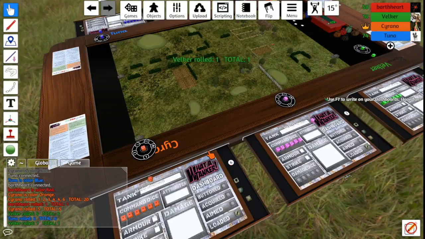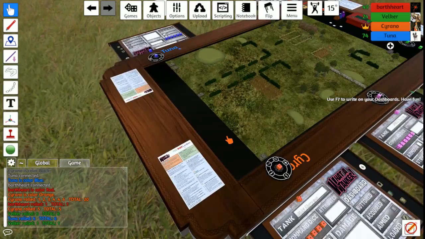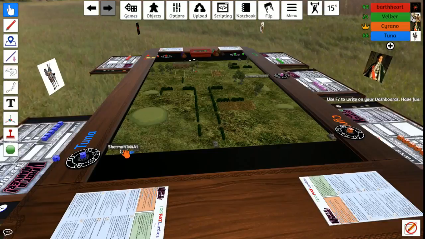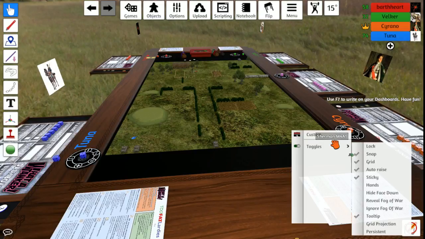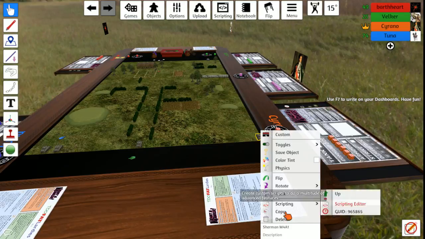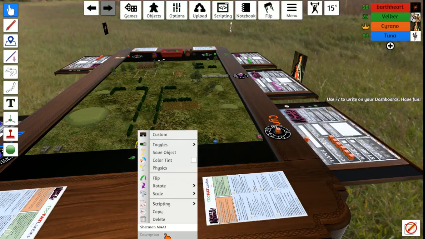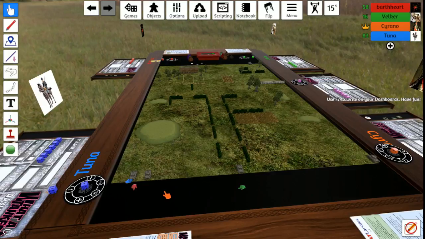How do you know which tank is which color on our side? Well, let's make it real simple. Velker, where do you want your second Sherman to be? I know you're tucked over here, so I know that's you. One of the nice things you can do in this game is put names on them. So now we know that's Velker. Now I can go here and say this one is Cyrano. Where do you want your other one to be? Which one is this going to be? Your other tank. But which one? Either one.